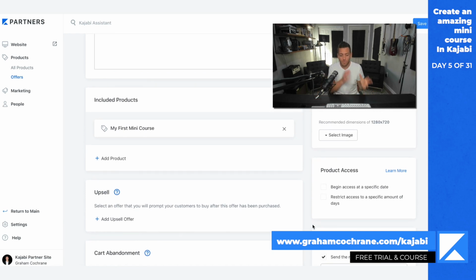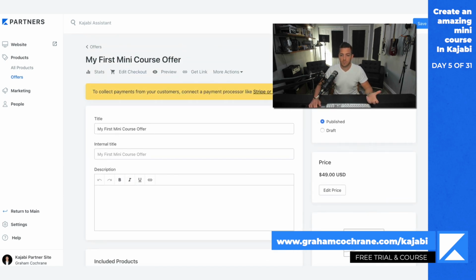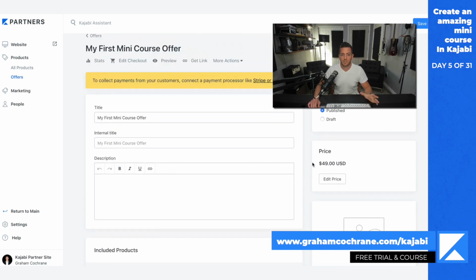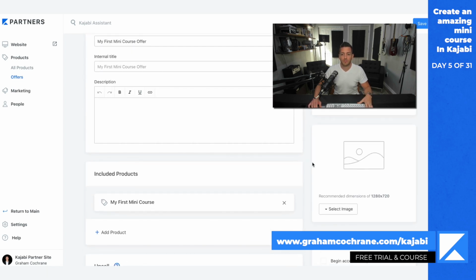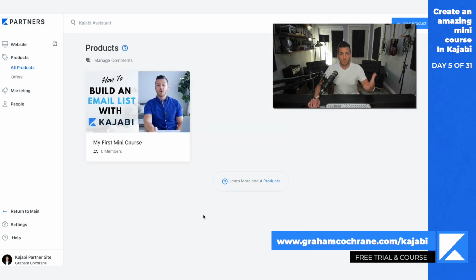Check out this feature. Make sure you watch this thing. You're going to want to make sure you've set up Stripe or PayPal for your payment provider, of course, to get that all going. But this is where you can tweak the offer, and you can even create multiple offers for the same product. So you've got your product, you uploaded the videos.